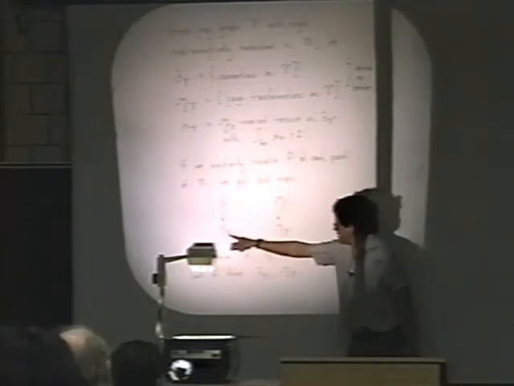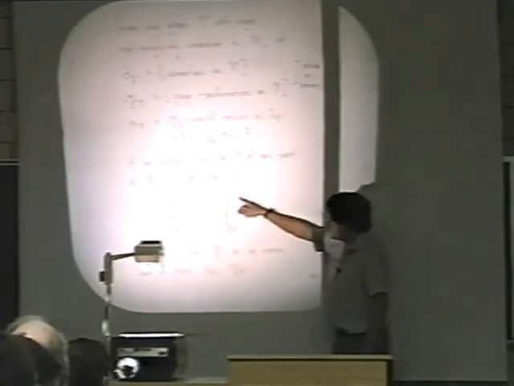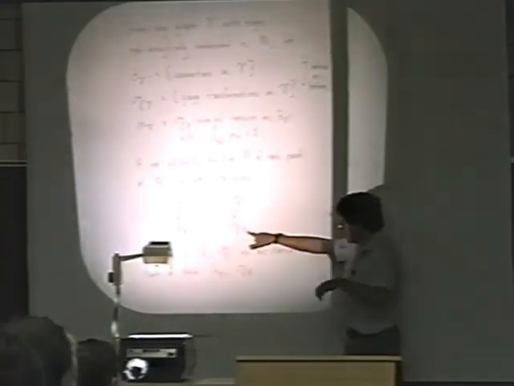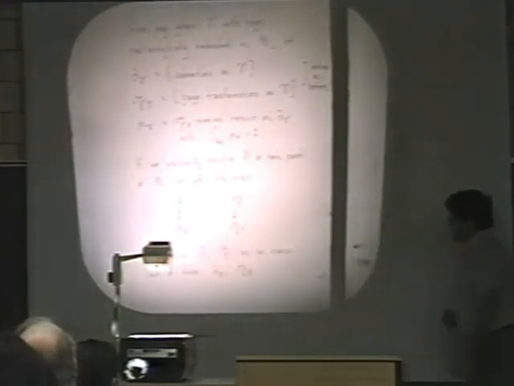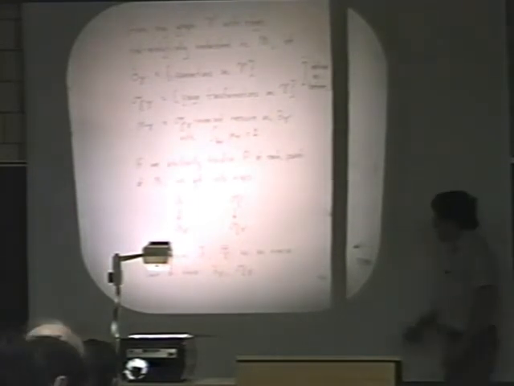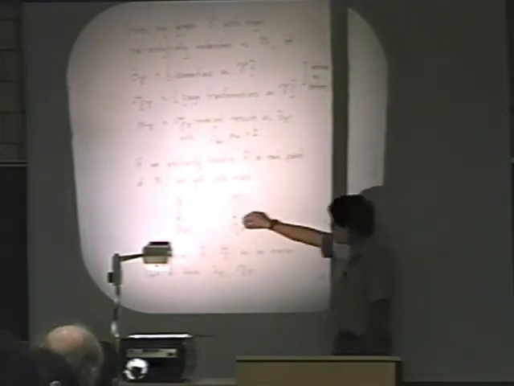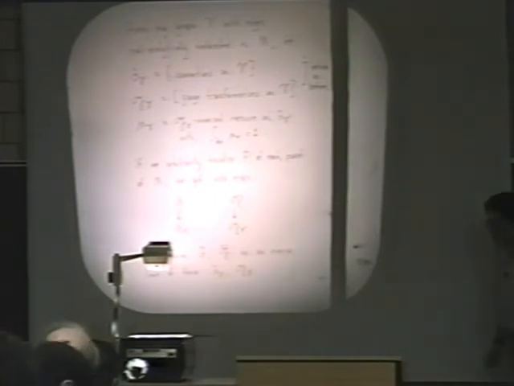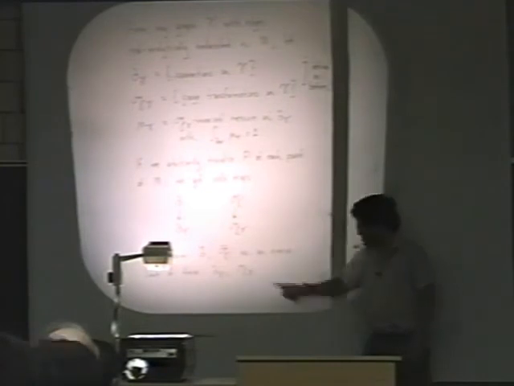Well, the first map, as I already mentioned, takes any connection and spits out the list of holonomies of that connection along all these edges, a bunch of group elements. What's the other map? This is even easier. I take a gauge transformation and evaluate it at each vertex of the graph and get a group element. Think of it as a group element because we've trivialized P at each point separately. So we have these natural maps from the situation we're trying to understand to the situation that we already did understand, and that's the way we're going to attack this problem. The idea is we're going to form these completions, A bar and G bar, as a kind of inverse limit over all graphs of these spaces associated to the graphs.